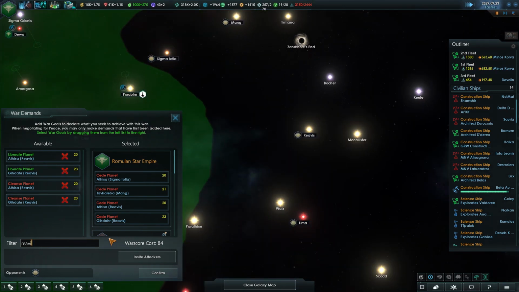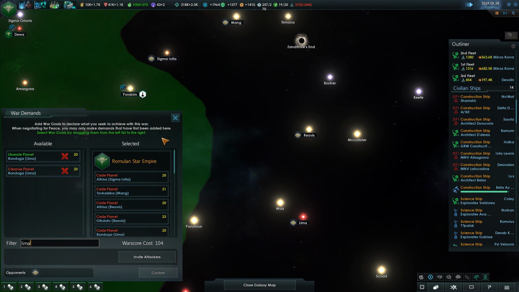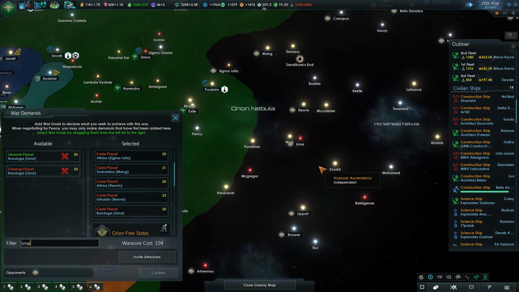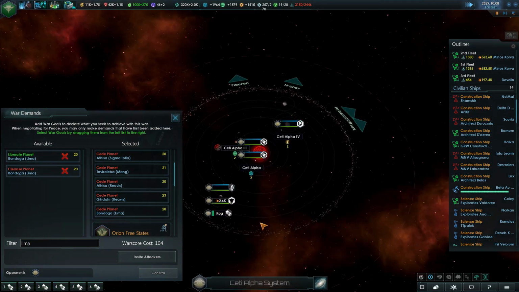And Lima, no way will Lima be. It would be nice if it were 16, but 104. Ha! Maybe if we can, it'll give up on one of these two planets. I'll go for Seti Alpha, for example. Huh.